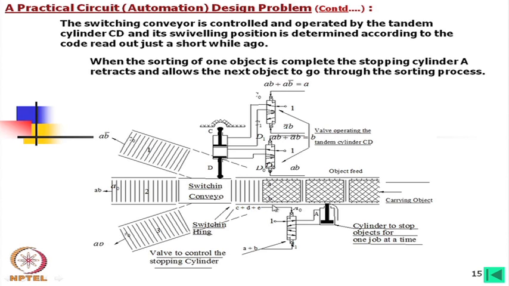Once the recognition process is over, then this will operate and it will go in its direction, and then this will be retracted and this will go here. That means this conveyor is basically running and stopping, run and stop, run and stop. At stop conditions, one object is being held, another object is being recognized, and once it is recognized, again the conveyor starts, this is diverted, and then another object comes. It is like that. Okay.